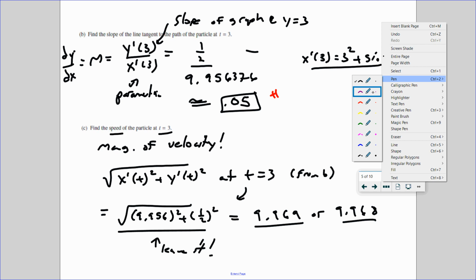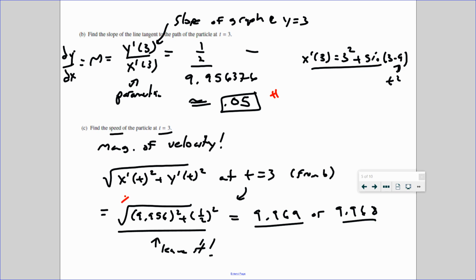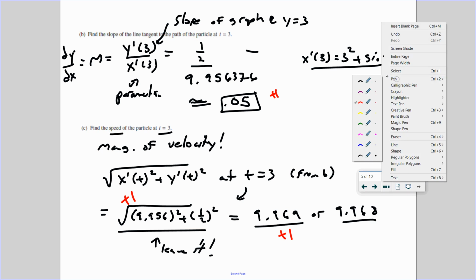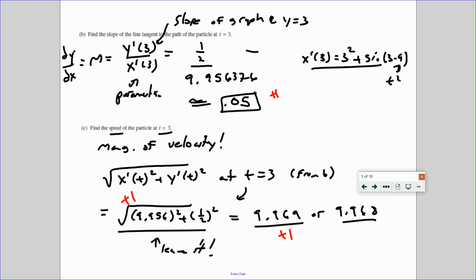So let's take a look where those points come from. You get 1 point for your setup, 1 point for your answer. And now if you ask me, Mr. Warnoff, you can leave it like this. They still give us a point. You still get both points for it. Okay, all right, very good. Hope you guys are doing good so far. This is a pretty easy question.